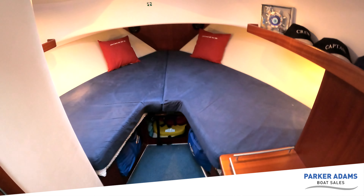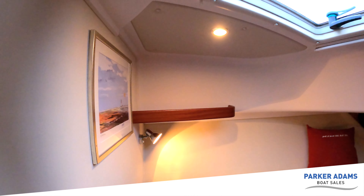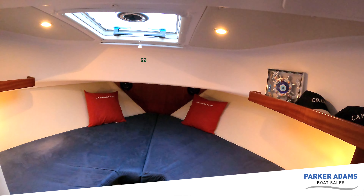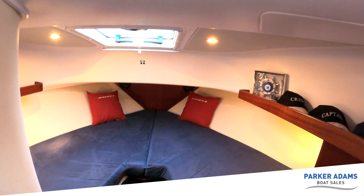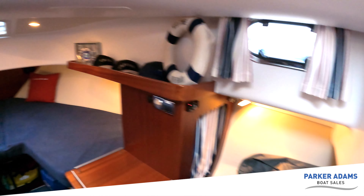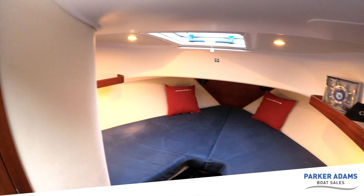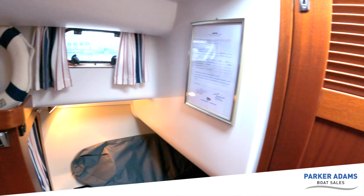The carpet on this boat is all in nice condition, the blinds all work, the hatch works, and there's a painting on the wall along with the reading lights mentioned earlier. You've got speakers down at the bottom there — two zones of speakers, up in the cockpit and also down here. It's just a really nice space to be, and on a cold day like this with the heating running it would be a lovely place to put your feet up and read a book.